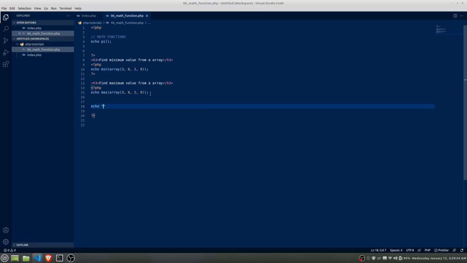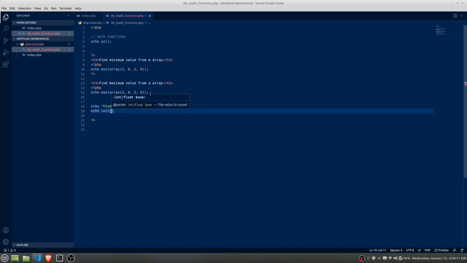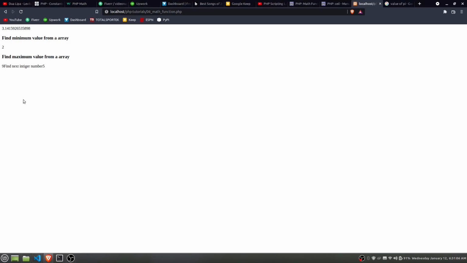Let's echo here. Instead of creating one more PHP tag and HTML tag, we are just going to write here, find next integer number. Okay, now we are going to find our next integer number by using a function called ceil, which will round up a number from a float. Okay, so let's try it. Echo ceil. For example, 4.5 is a float number, as I told you earlier in my tutorial where I discussed variables, different types of variables, and this is a type of float. Here we have a fraction of 4.5, but what this ceil function will do is give me the next rounded value. It will round up to 5, not the lower, but at the upper level. At the upper level is 5, that means after 4 we'll get 5. Okay, let's try it. Yeah, 5.